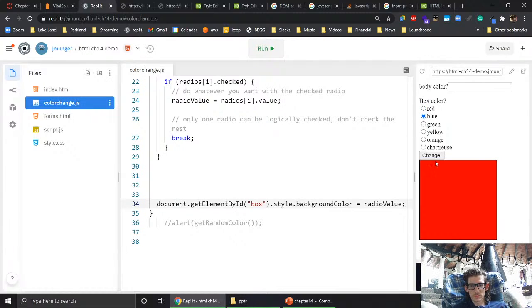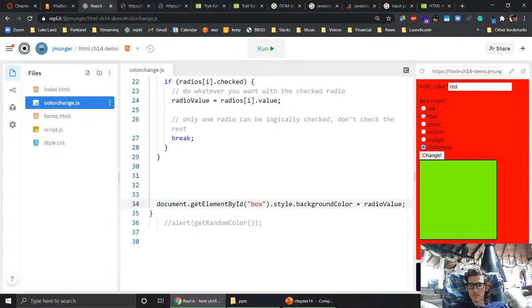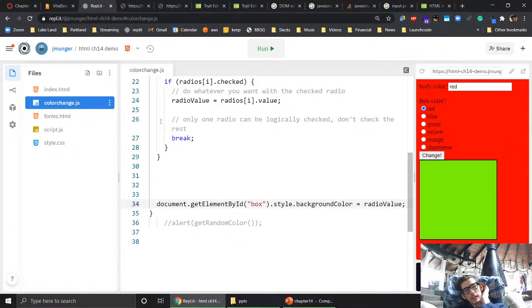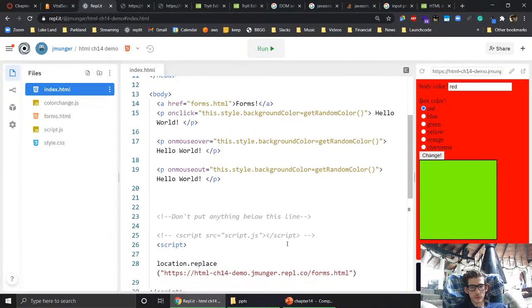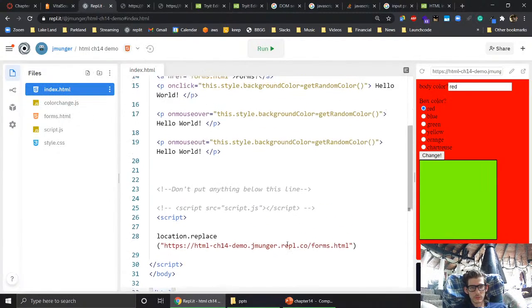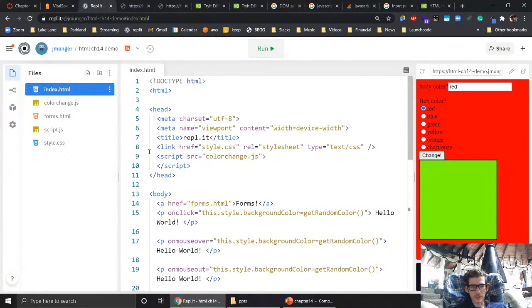Red, blue, green, yellow. Now it's kind of annoying to select it and then hit change. Because we're already clicking on a button here, why do I have to click on another button? So we can actually change it instead of, well, I guess we could just add it in here.